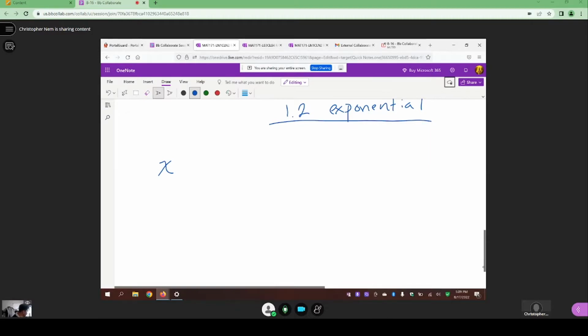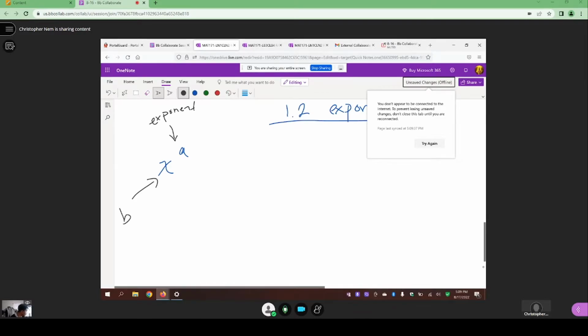x raised to some power, let's say, not some power, I'm going to say a. Assume a right now is an integer. It could be a real number. It could be. But for our sakes, let's assume it's an integer. Well, any number with a subscript like this is called the exponent. And the x is called the base. Why do we call it base? It's because it's below your exponent. It's what's being raised to that power. It's what's having the exponent. This is the same thing as x times dot dot dot times x, a times.